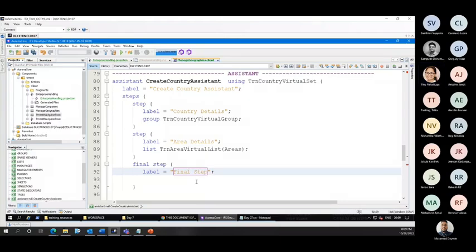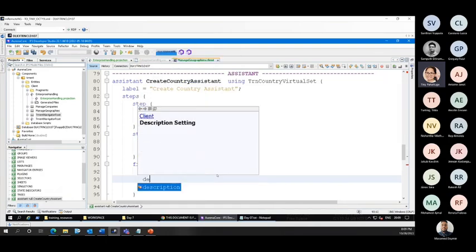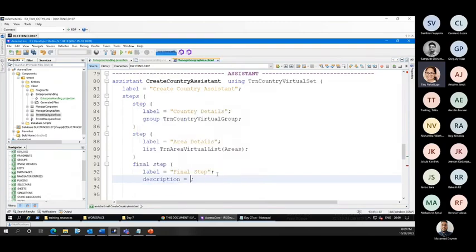And there we can have a description. Let's assume now we want to give a description to the end user. For that, we can add a small description like "process completed, you are in the final step" or something like that. In order to do that, you can get the help of Control Space IntelliSense. There you will be getting an element known as description. And for that, you can give something that you want to show in your application.